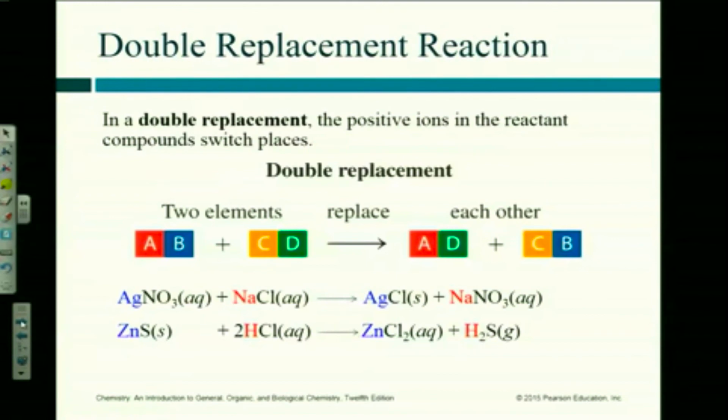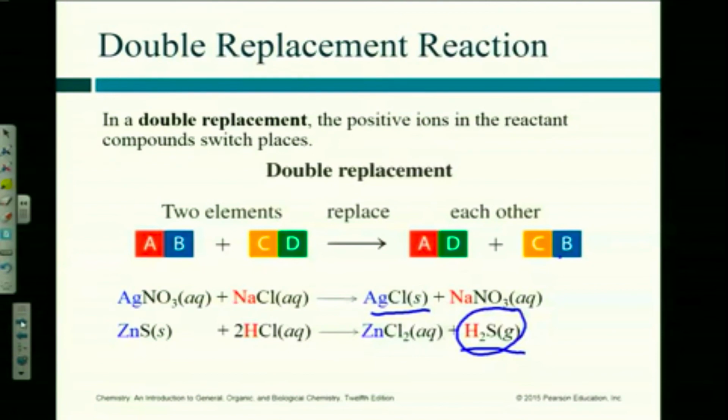What happens over here? Look right here. This one's a solid and this one's a gas. This new couple that was formed over here was really strong. So they stayed together forever. And then these 2 guys were just left hanging out. They're like, well, I got nobody else. Might as well stay with you. Or in this case, this one formed a gas. What happens to gases? They bubble and they leave. Hey, I got my new partner. We're out of here. And these 2 guys are just left hanging out. Poor guys. Got nobody else. Might as well hang out with you. Terrible analogies, aren't they? That is terrible. Double replacement.